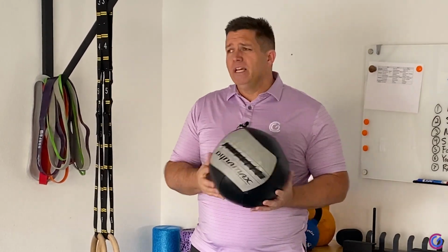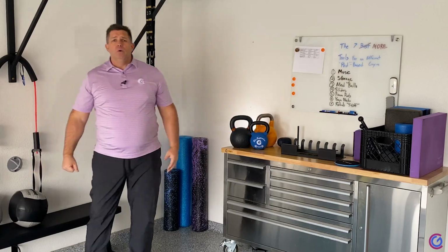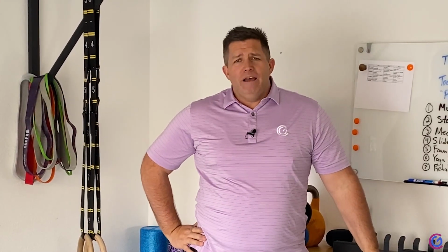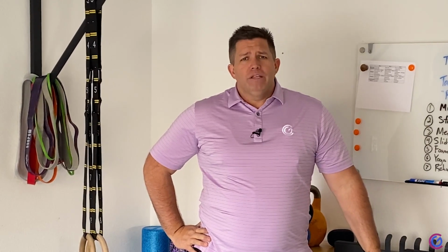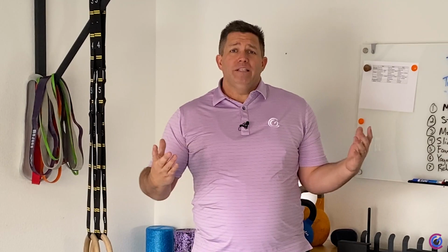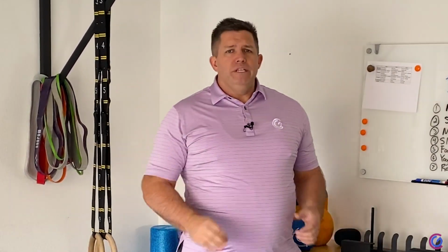These Dynamax things, you will see so many smiles, and you know who really surprises me that loves them? Old geezers. Your old patients that are over the age of 65, they freaking love throwing things around. I don't know what it is. They love med balls and they love ladders. So get some. Now, you don't have a lot of space, so just a couple small ones is enough, and they're easy to store, okay?